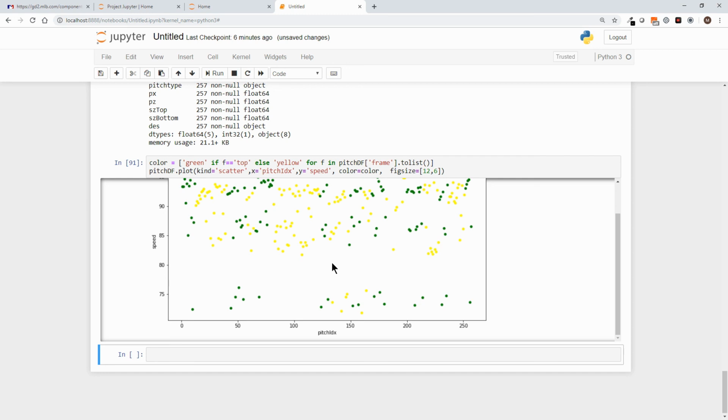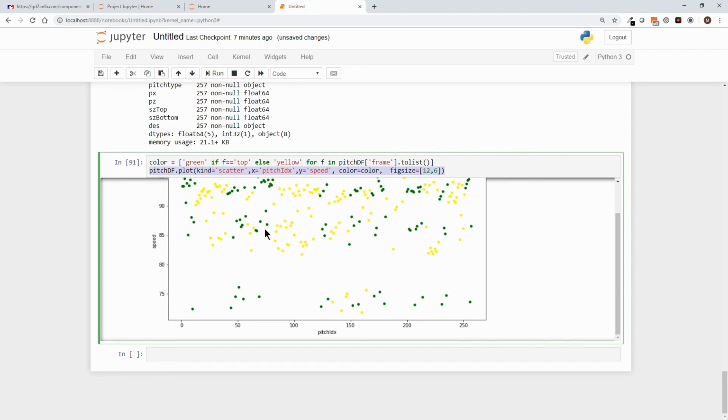Now, I'm not representing that this is an incredibly useful graph. Really what I'm trying to show is that by putting our data in a data frame, we've gained the ability to have that data frame itself do plots and to control the different output of that plot. So let's move on and get to plotting the strike zone. Let's use this PX, PZ and the strike zone top and bottom to get visual about where Kershaw's pitches were thrown.